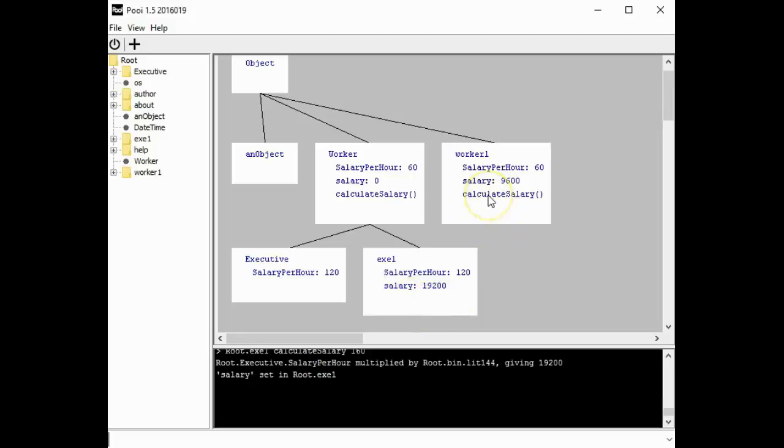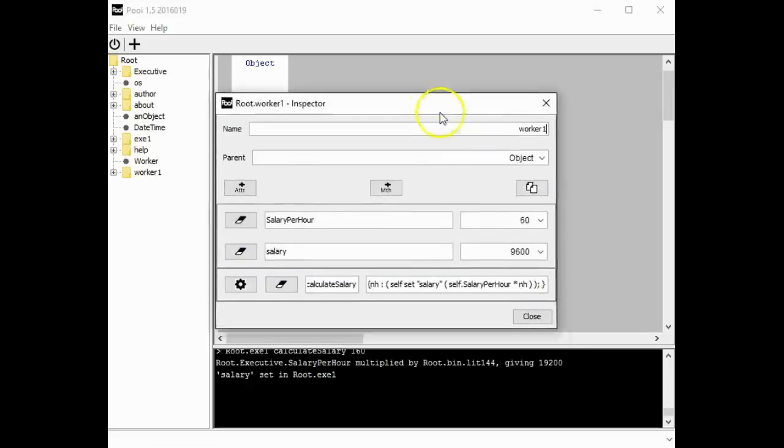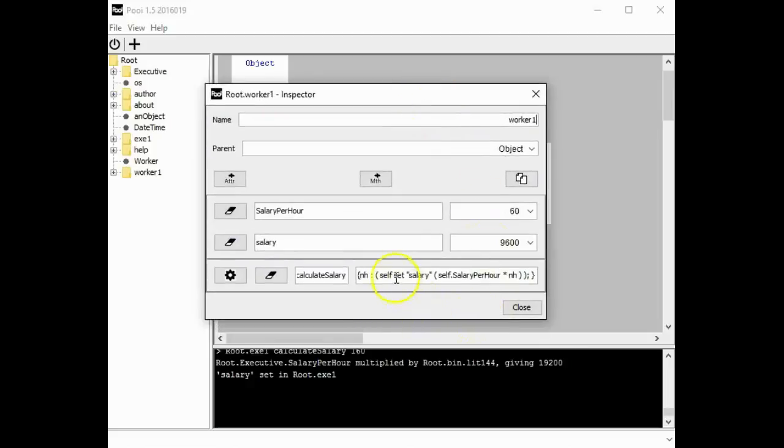When calculate salary is called here, it is using the salary per hour which resides in the object calling the method. This is important. This is different.